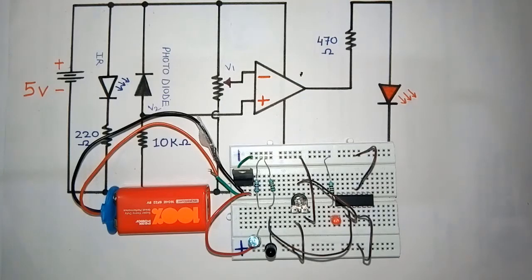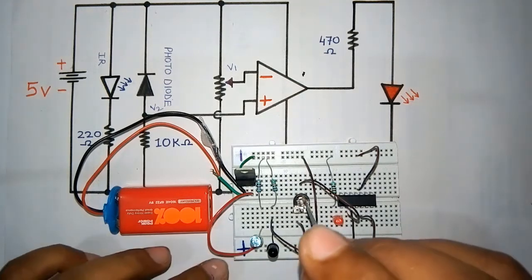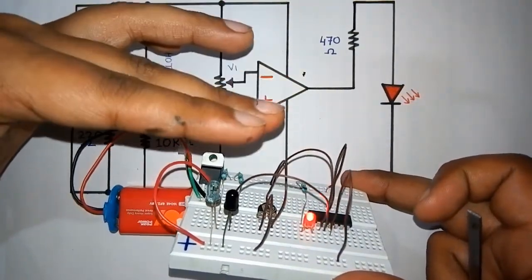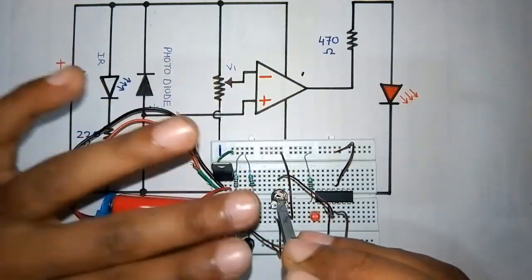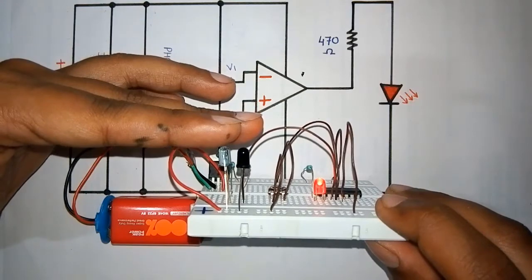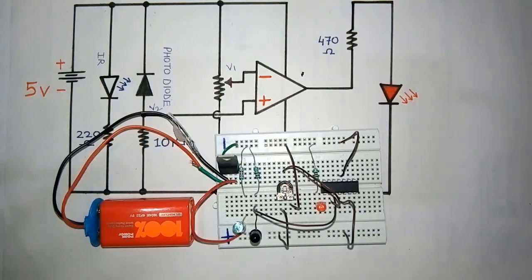We can also set the range of this IR module. As I have placed one potentiometer here, if we change the value of this potentiometer, the range will increase or decrease. I will show you how. Suppose our range is this much now. As I have changed the value of this potentiometer, our range has decreased. See, now our range is low. So this is our IR module.